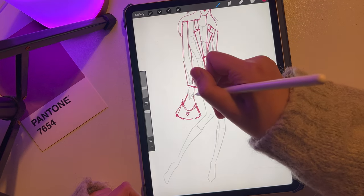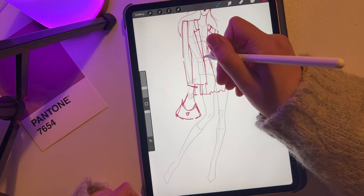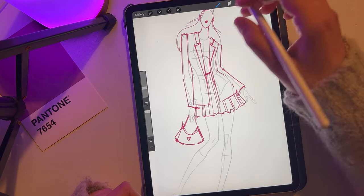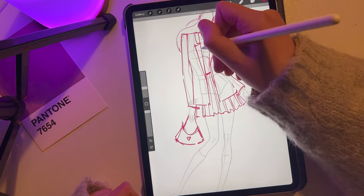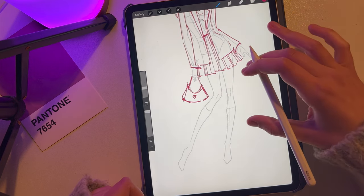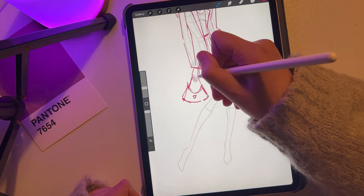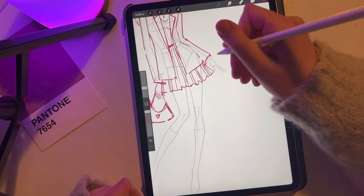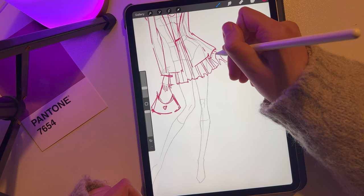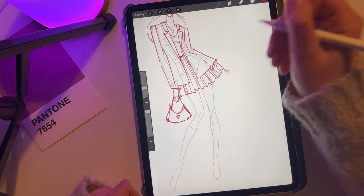So I will definitely cover in another video how to sketch a fashion figure from scratch. I already did it in some of my videos, but in a lot of videos I'm doing it really quickly, so I'm going to create a separate video on how to do it properly, and also the quickest way to learn it. For today we'll just stick to this, and I'm sure you'll get a very beautiful illustration and be amazed at the result, because when the shape is perfect to put clothes on, step by step, then outline and add the color, the result is very, very beautiful.